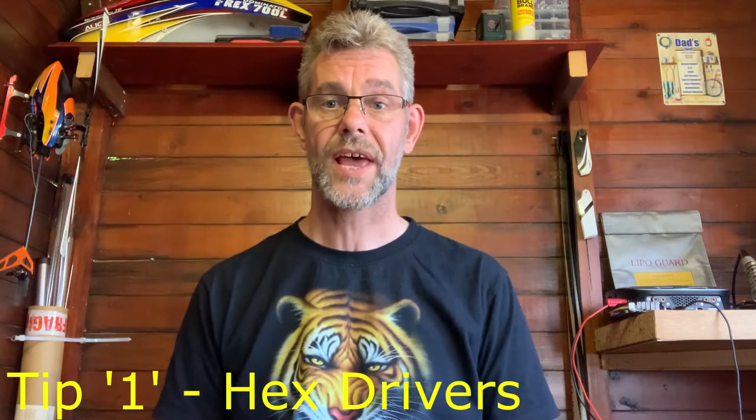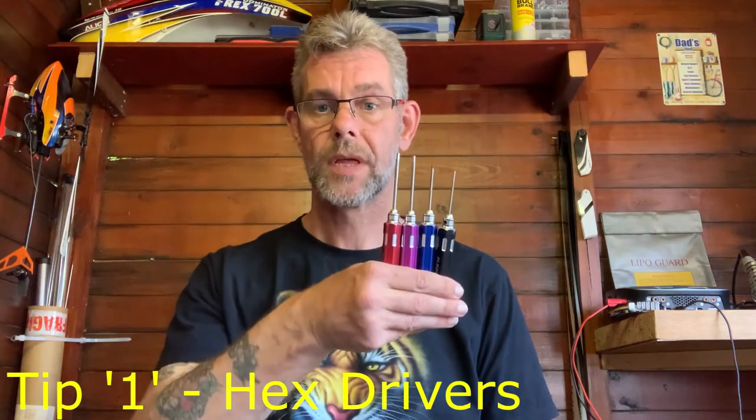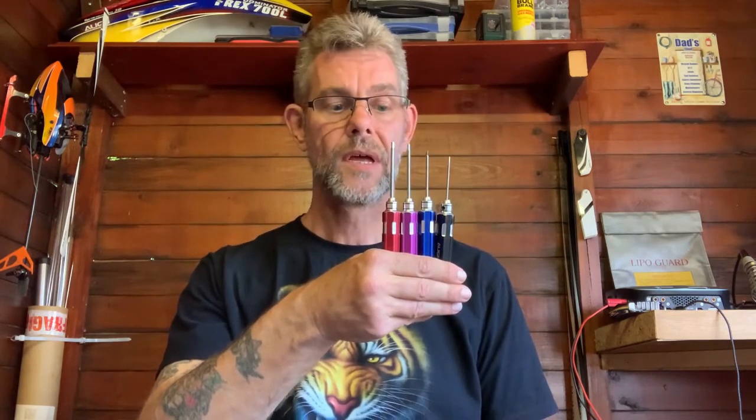We interrupt this broadcast to bring you three top tips. Top tip number one, get yourself a decent set of hex drivers. Now these are a Lion's own version of them and they're perfectly good enough. The top tip is this, buy cheap, buy twice, and always buy hex drivers that are stainless steel, particularly the heads. If you don't, then they'll simply just round out the screws as you undo them for servicing and maintenance. So hex drivers, top tip number one, hurrah.